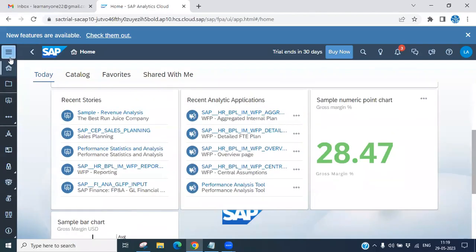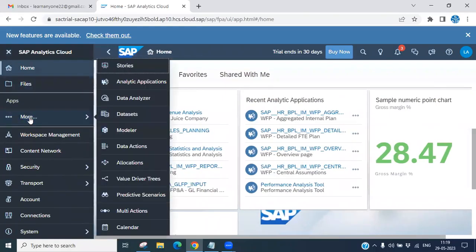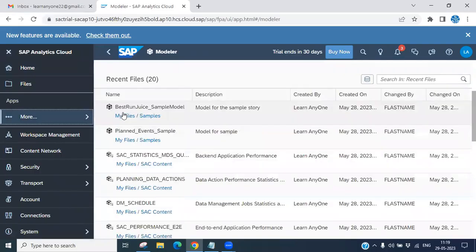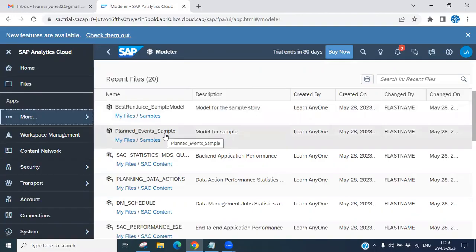If you come to more here, you will see many existing models are available, like the best run juice sample model and the plan event sample model. I am taking an existing example and I'll show you the properties of each chart. So let's select the plan event sample model.